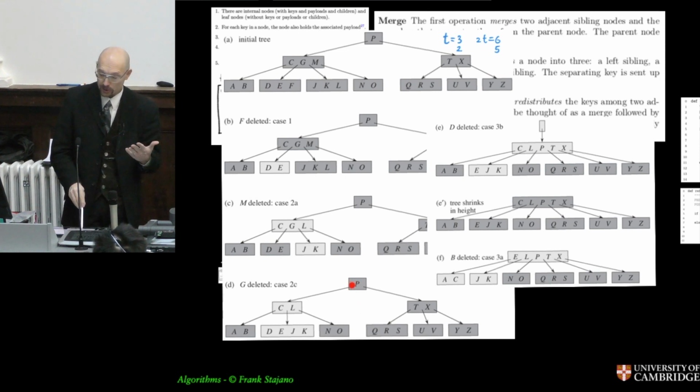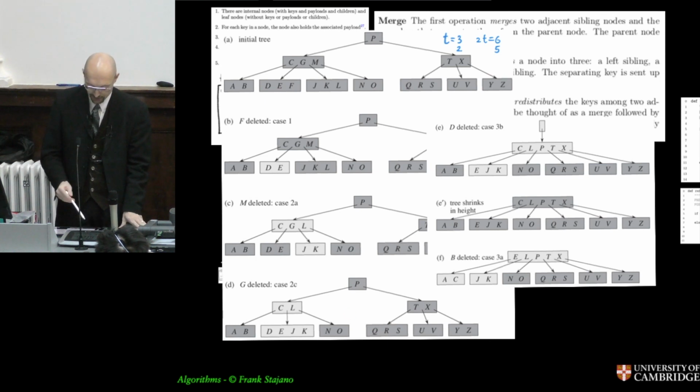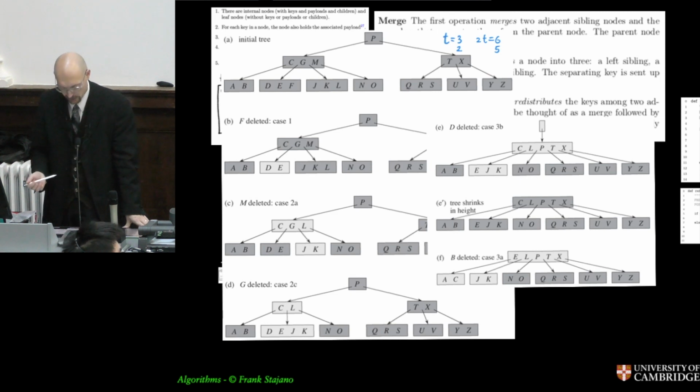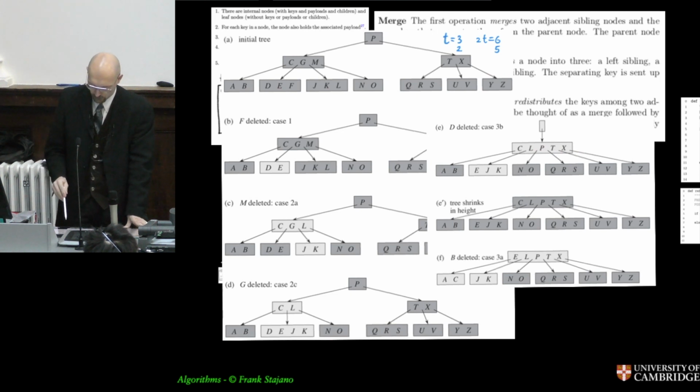But this one was the root, so this is the only case in which the height of the tree decreases, when I am bringing down the root into the bottom layer. But it decreases in a way that the length of all the paths in the tree decreases by 1 simultaneously. Just exactly the dual of what we had on insertion in a 2-3-4 tree. So here you can see all the paths to leaves now become 1 edge instead of 2. The root is now empty, and this becomes the new root. Tree shrinks in height. And then from that you delete B.